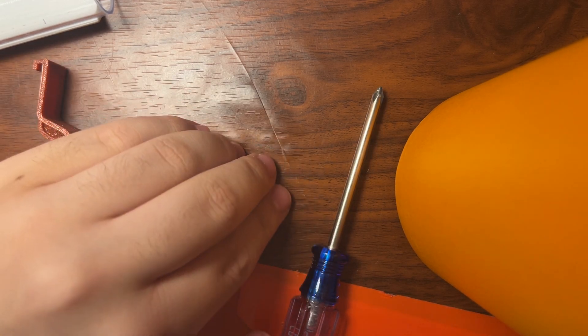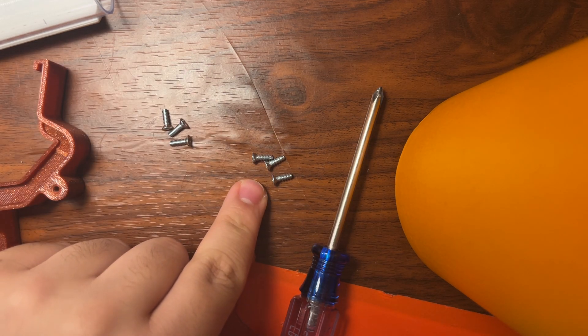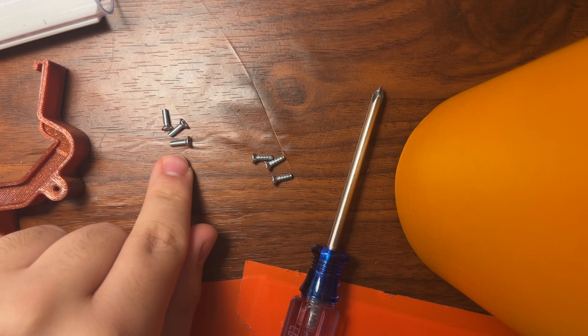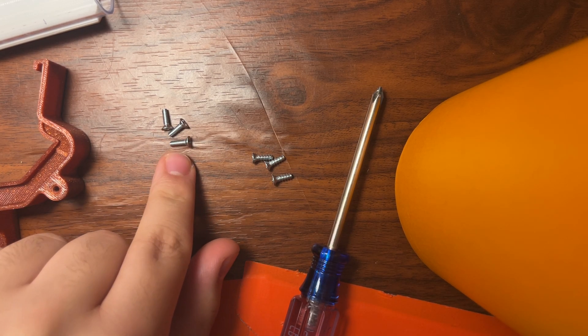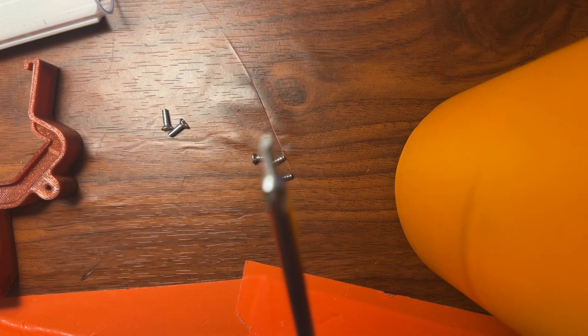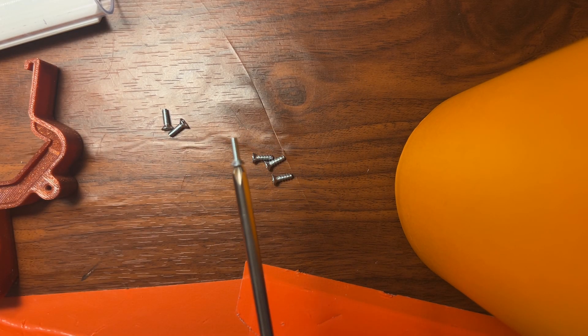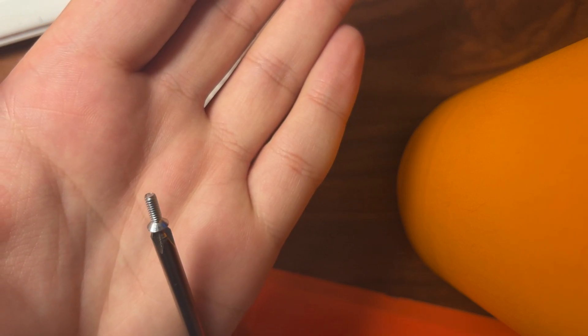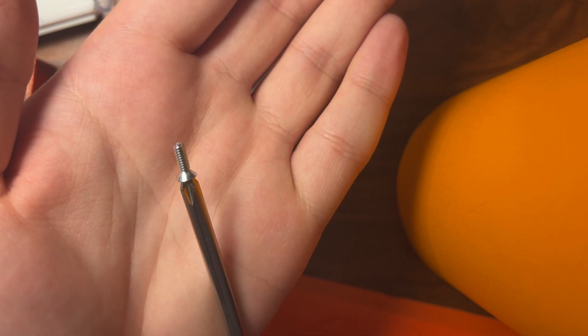These screws are number four thread-forming coarse thread screws. These, my old default, are 4-40 machine screws. Now, these 4-40 screws are what Captain Slug had been using for years and years before I began working on blasters. And because I learned a lot of stuff from him and I began my blaster design career building off of his prior work, with his permission, obviously, I used the same screws. And these were readily available in all of the blaster shops, and so I just used them.